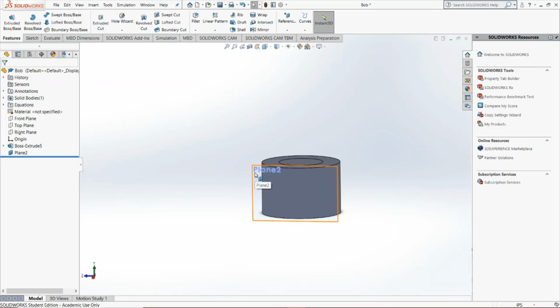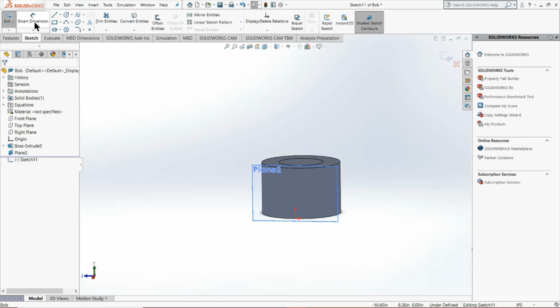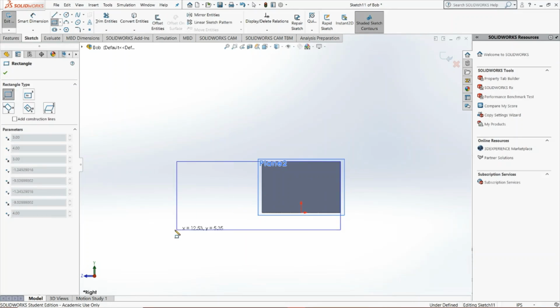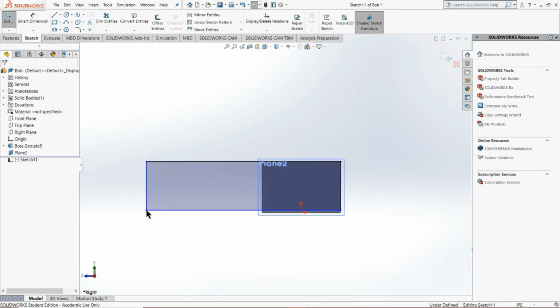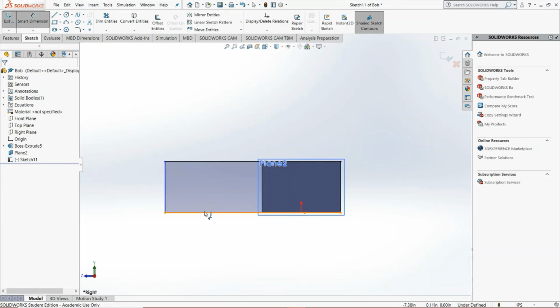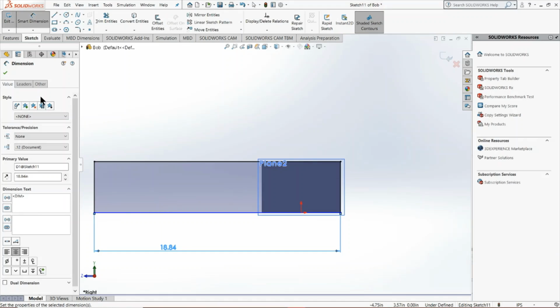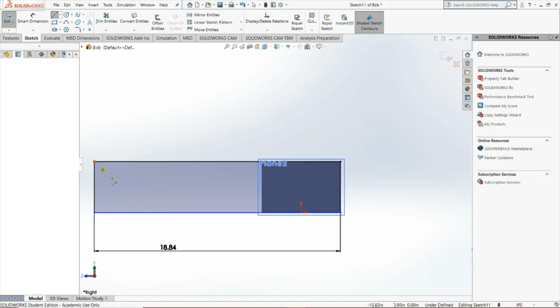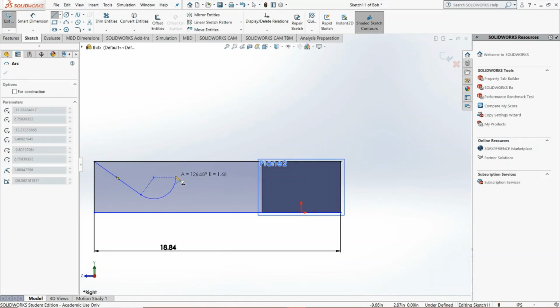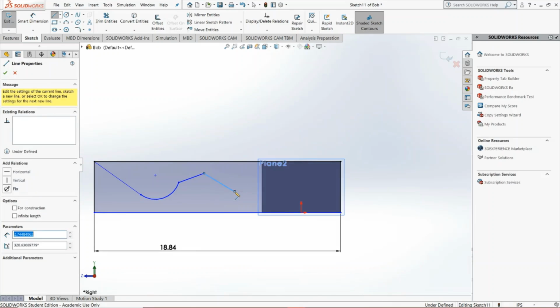And I've set this reference plane as a basis for a sketch. Now, what I'm going to do is I'm going to make a sketch on here and select the corner of this particular cylinder. Oh, whoops, my bad. Select the corner and go throughout here. That should be adequate. And dimension it, make it 18.84 inches. Perfectly fine. Now, what I'm going to do is I'm just going to create a random design, and you'll see how this takes shape once we actually apply it.